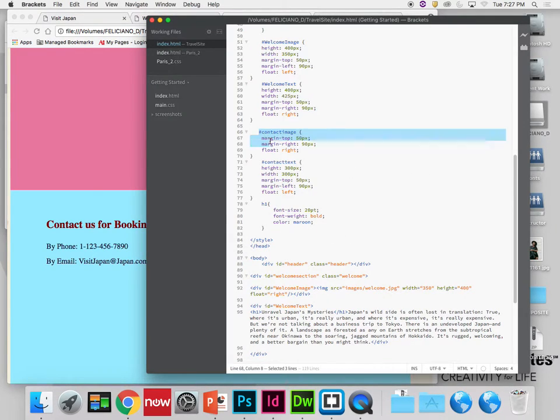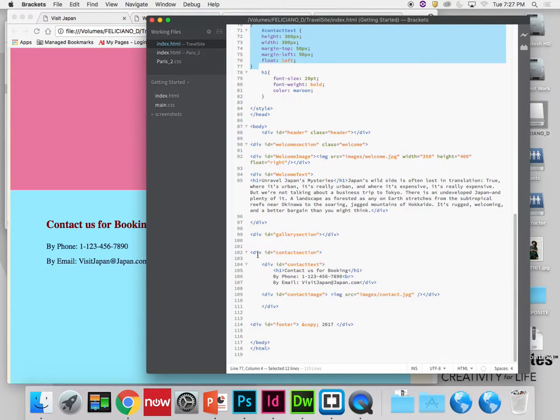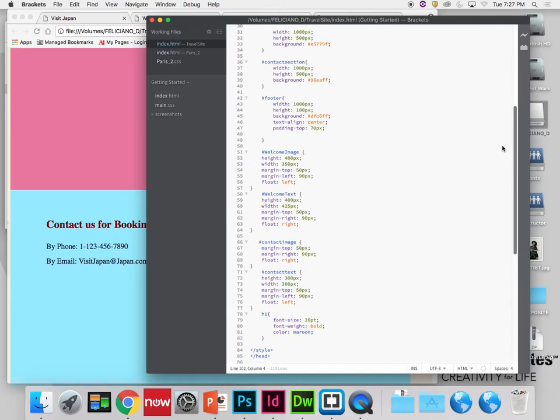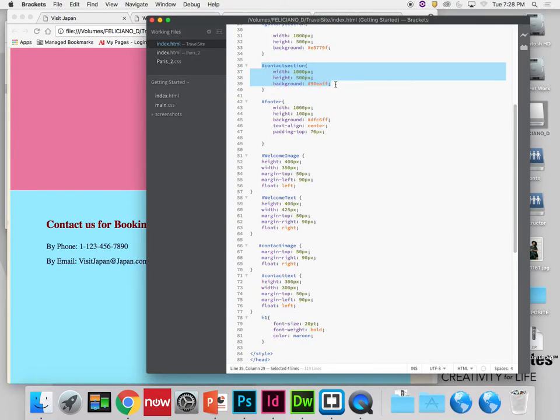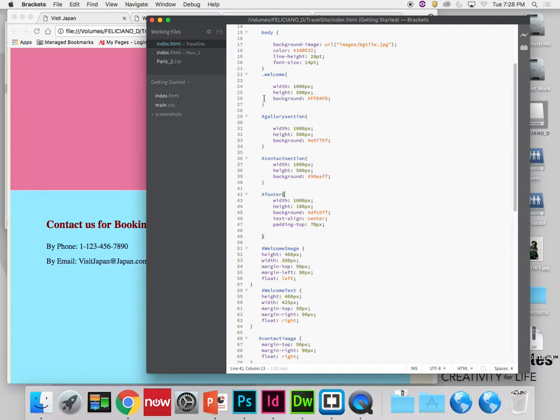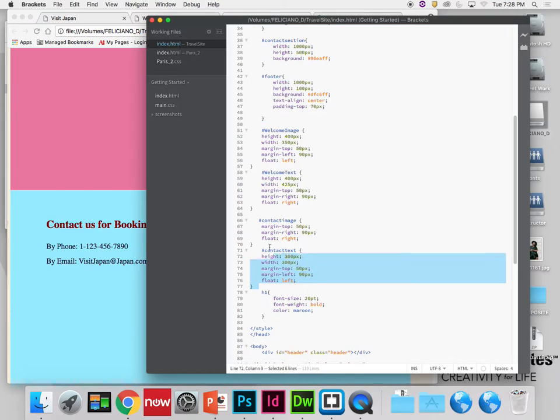So the code you'll need to write, I'm gonna highlight it so if you need to pause the video, this is the code that applies to these boxes right down here. So contact text, and contact image, and then we have our contact section, which should be right there, and our contact section code is right here. So you can see I'm trying to keep them organized by these are the sections. These are all the items inside the sections. And then this is just some overall styling, our H1 right there.